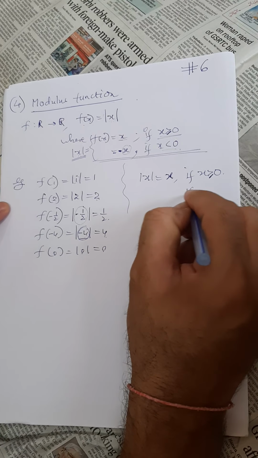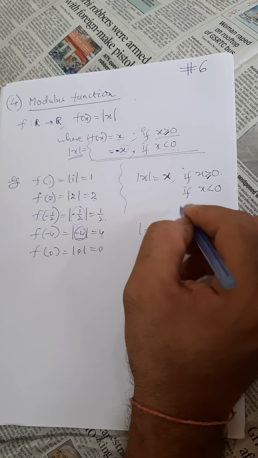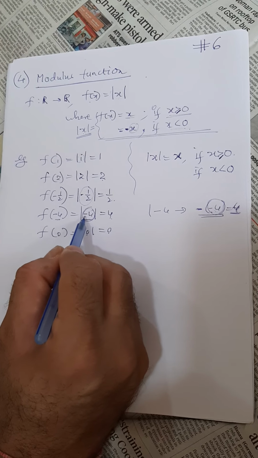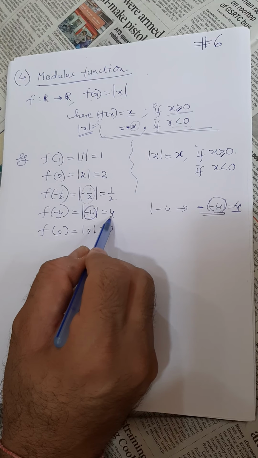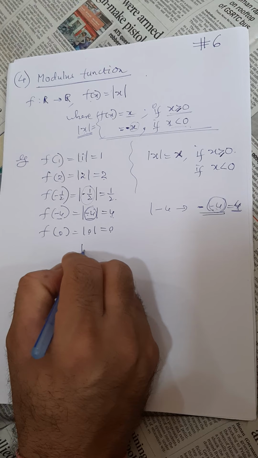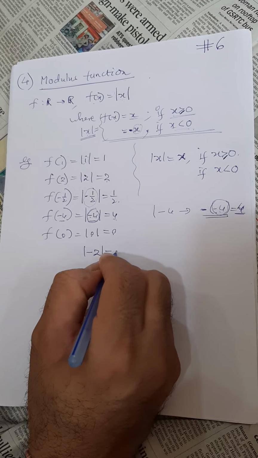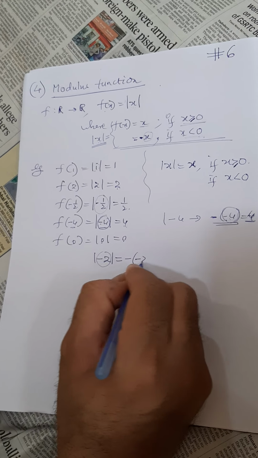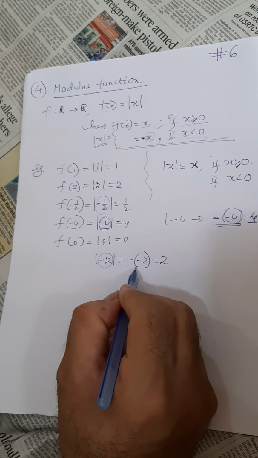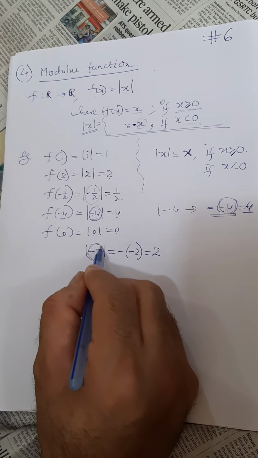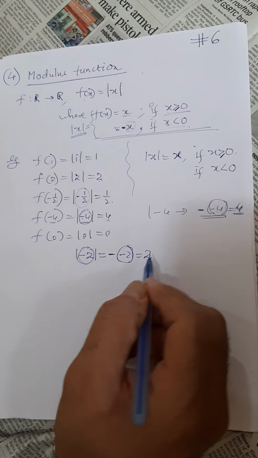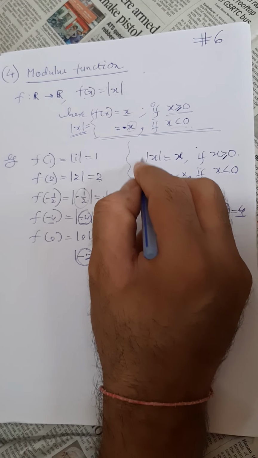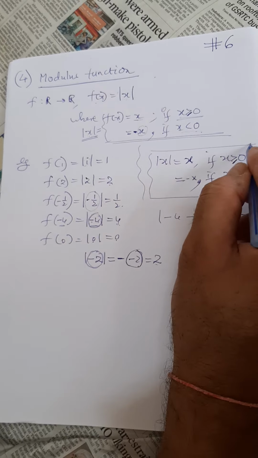But if I choose a negative number, if x is less than 0, here you see less than 0 means negative. Now look, this is negative, modulus of minus 4 became 4. Suppose I write modulus of minus 2, so this will become 2. How? Minus of this number which is minus 2, so it becomes 2. So what you did basically is place a minus sign in front of this inner number. So if the number is negative, you put a minus sign in front of it. So this is the definition of the modulus function, a very important definition.